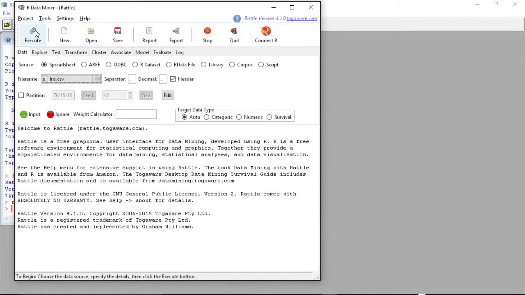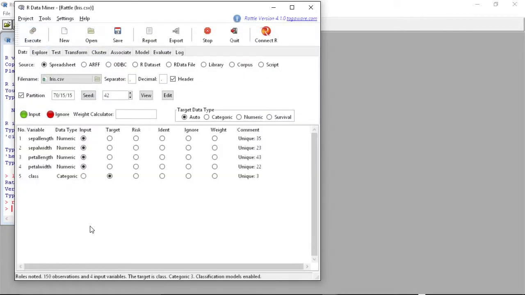Say open, execute, and then it will show you that it has 5 variables, 4 numeric variables as inputs. And the very last one is a class variable, a categorical variable, which is the target. So this data set is designed for classification type analytics.